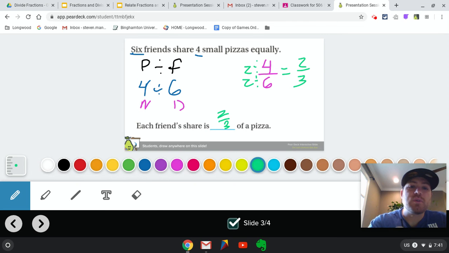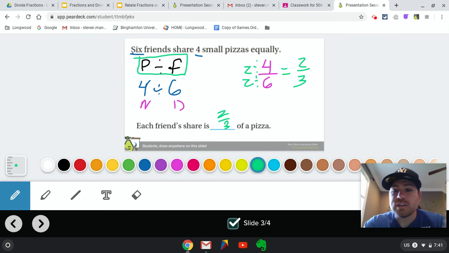So again, I think the most important part is this first part here with words and letters, because a lot of us like to do it in the order the numbers come up in. You cannot do that. Sometimes the first number will be our divisor, or the first number in the division problem. Sometimes the second number will have to be the dividend, and that's the first number in our division problem. So you cannot just look at the order the numbers come in. You will not get it correct.